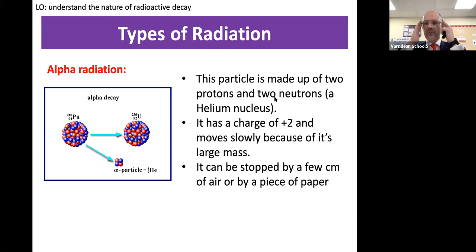And so everyone goes, well, it's not actually that dangerous then. It is. It's extremely dangerous because it's such a big, heavy particle. It's very ionizing. And remember at the beginning, I said we were going to talk a little bit about ions. I'm hoping you remember from chemistry that an ion is an atom that has lost or gained an electron. So that big heavy particle can come lumbering along and knock electrons off and ionize things.